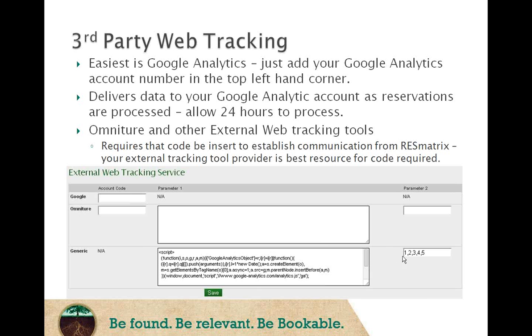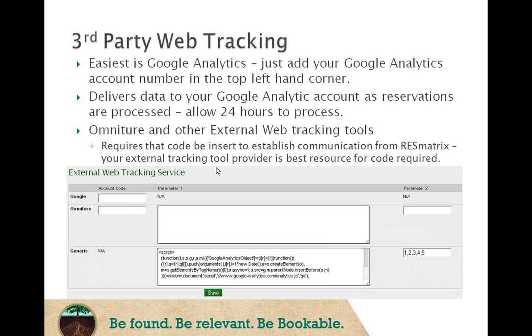The parameters over here is the number of pages of the booking engine that you want to track. Some of you will have a 3 or a 4-page booking engine. Some will have 5, depending on add-ons. But you can track each page within that.